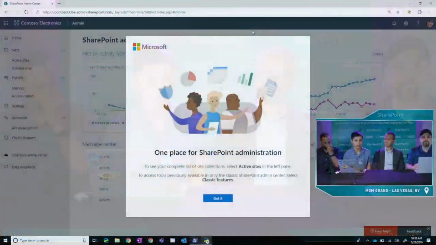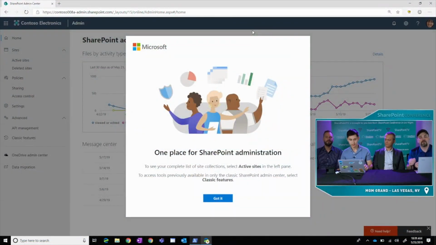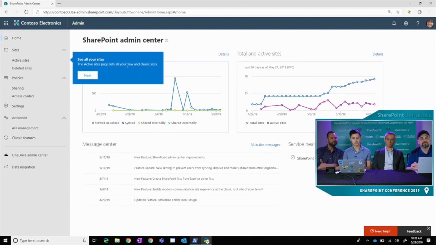Cool. Do you have that on your laptop there, Trent? We can take a look at? Yeah, I can jump right in here into the laptop. All right. So what you're seeing now is we are announcing to you the addition of this new, as Zohar said, classic features page, where we're bringing a lot of the classic pages directly to the modern experience. This way you don't have to go back and forth between the modern experience and the classic one. So when I click got it here, it'll announce to me these 2 important pages. First is the active sites page. It's a really powerful experience showing you all of your sites, group connected or not.